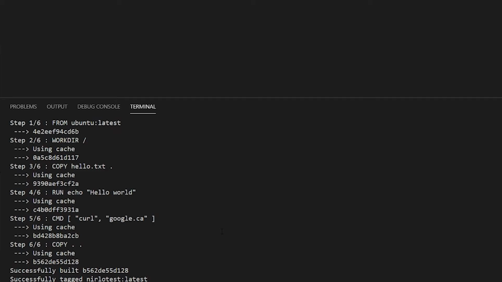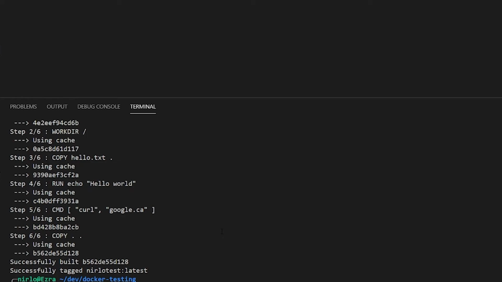Now I will go docker run nearlo test. Actually, I'm just going to go -it and nearlo test, and we'll just do /bin/bash.